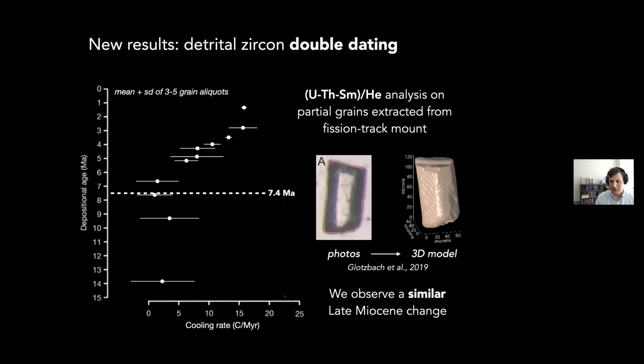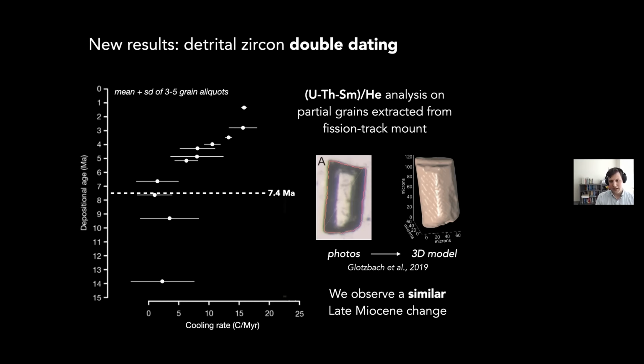So we developed a really interesting approach that I'll just briefly advertise for looking at partial grains and irregularly shaped grains, where we took multiple perspective microscope images of the grain and then made a 3D model of its surface, which allowed us to calculate the surface area to volume ratio quite precisely and do it relatively rapidly. So we could do it for a large number of grains. It was a really cool approach and also allows us to simulate the effect of cutting a grain in half for fission track dating and the effect that has on the FT correction.